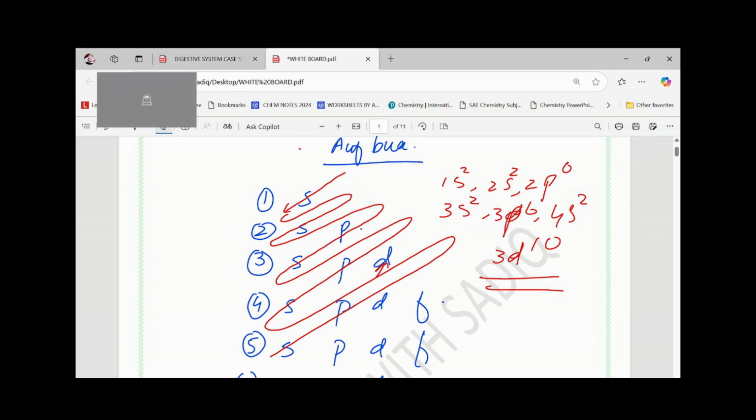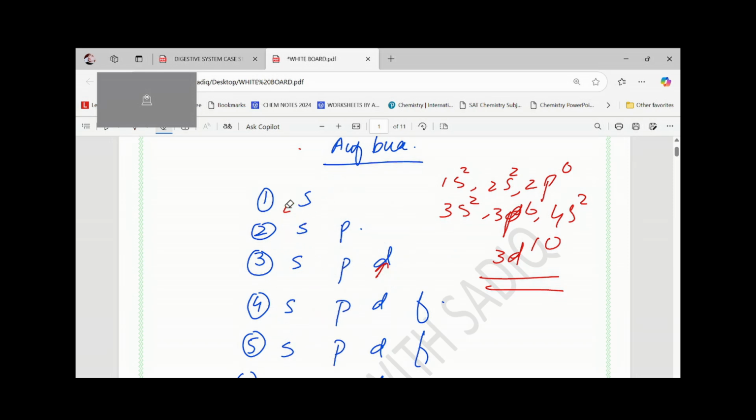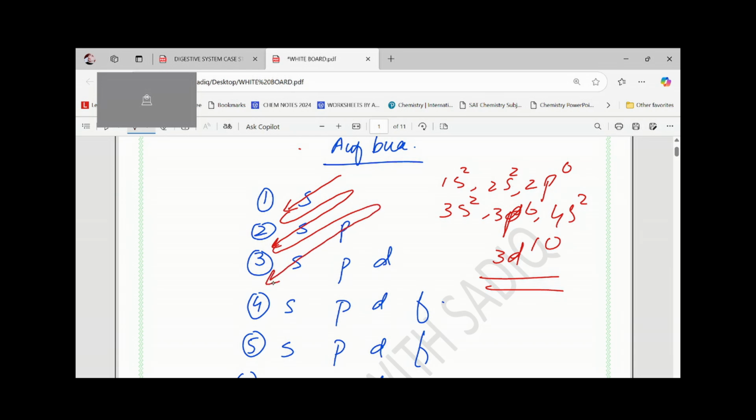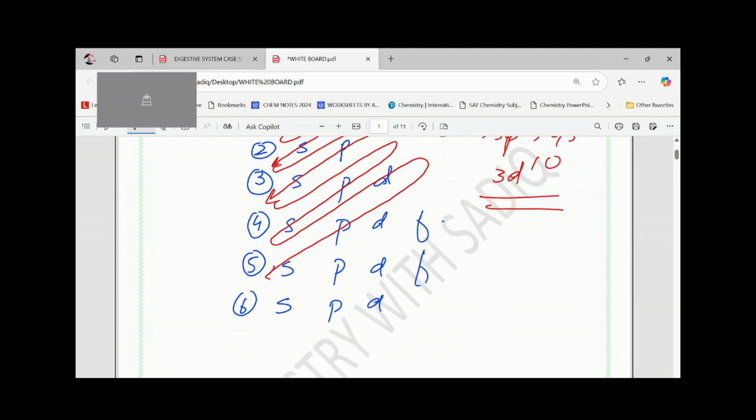Once again, let me repeat this part. You can see here once again how I'm doing it. First the electron goes to the 1s, then it goes to 2s, then from 2s to 2p, and then 3s, 3s to 3p, 4s, 3d, and it goes like this, right? So this is how we are working on this rule. This is a very important rule, and you can work out different elements and different electronic configurations on it.